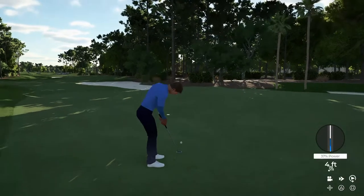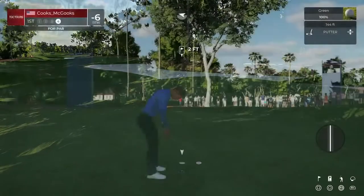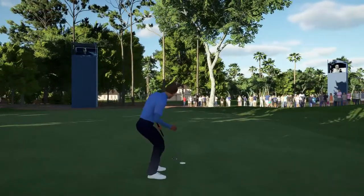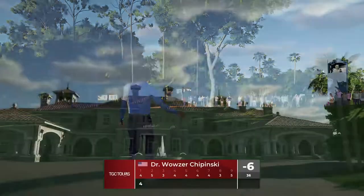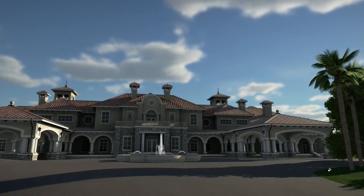Oh my God, I did not just do that. Okay. Putt appears to be online. All right, nice little 2-foot putt. Okay, let's take a look at this next hole now. Damn. Sitting at 6 under par after that one.